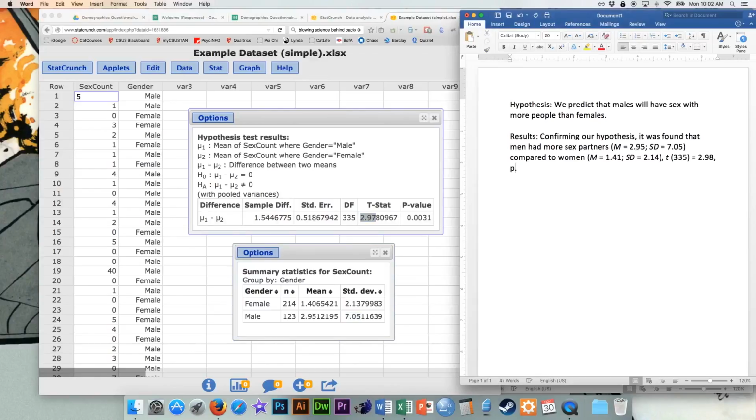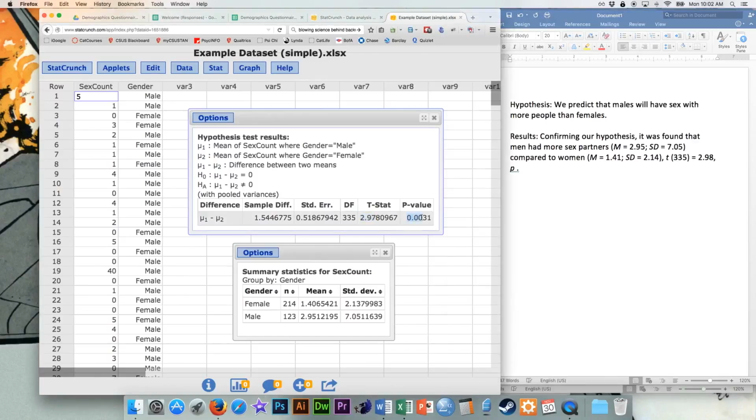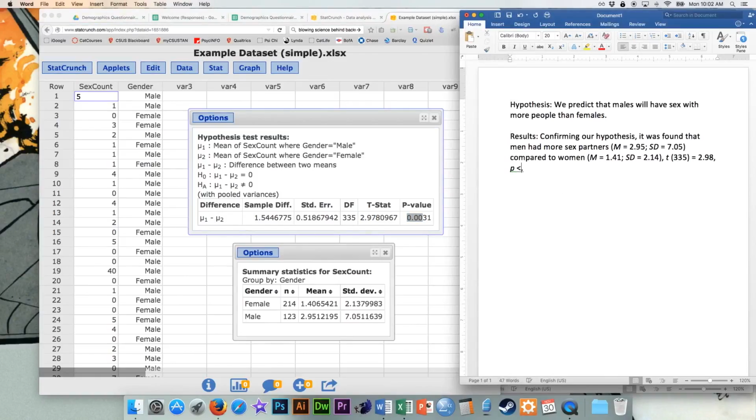And then you want to put your p-value, italicized p. In this case, since the p is below 0.01, and 0.01 is as low as we can report in APA because that goes to the 100th place, we'll just put in less than 0.01. And the last thing you want to put in here, just because we're going to include it in a graph, is put in Figure 1.